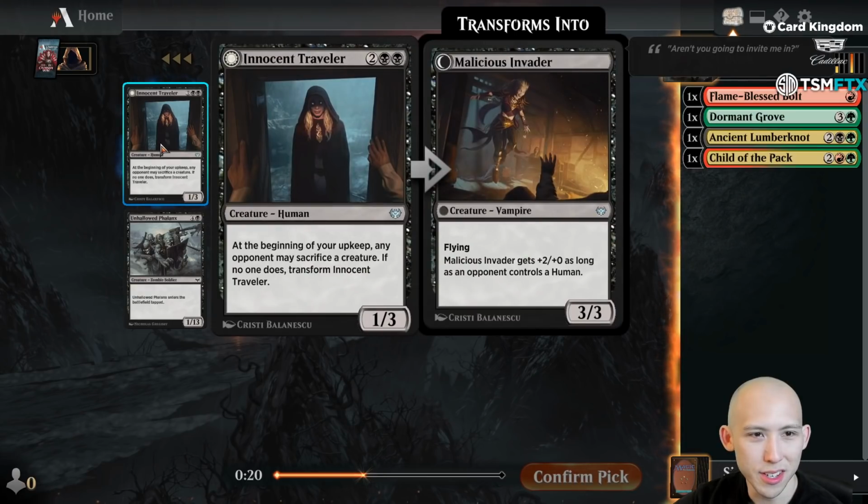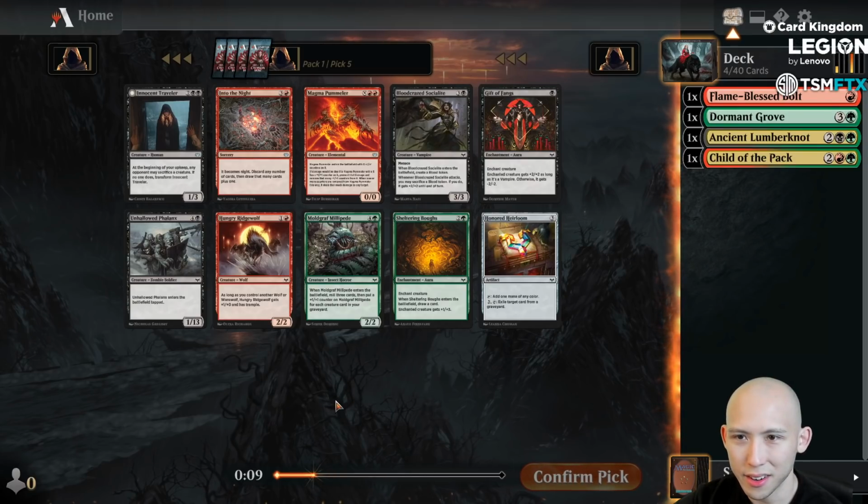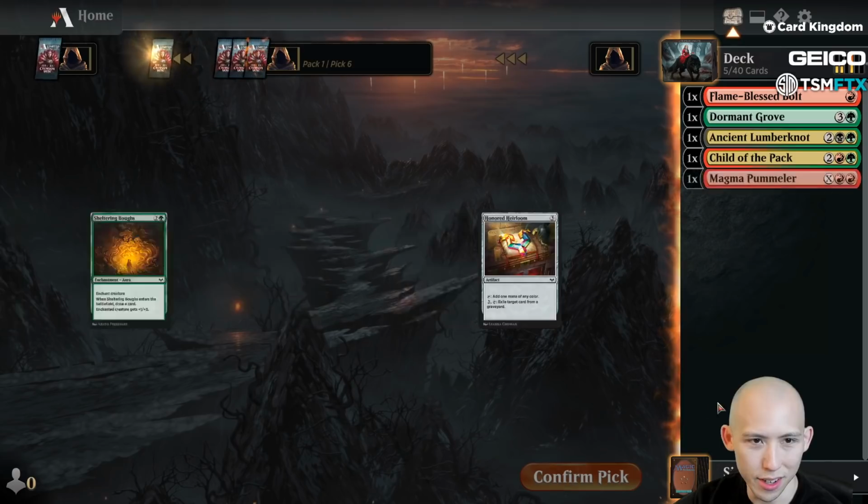I'm not huge on Innocent Traveler. It's okay. If you can curve out into it, it's decent, but oftentimes I don't think it's good enough to warrant taking here. I think I'm going to try taking the Pummeler in this pick and maybe just leaning into the red more than... I mean, the green cards are not very good.